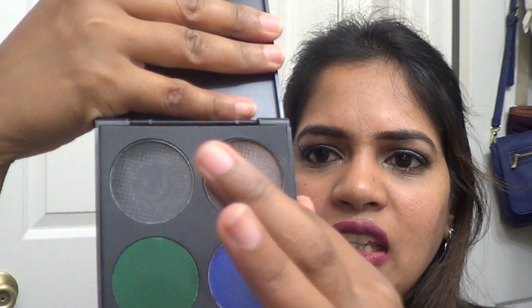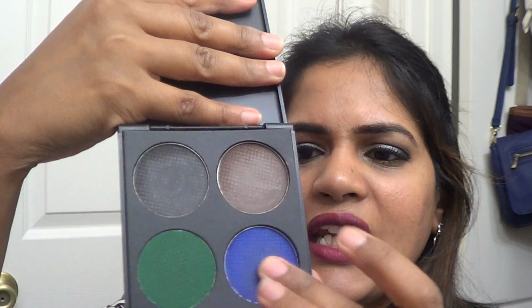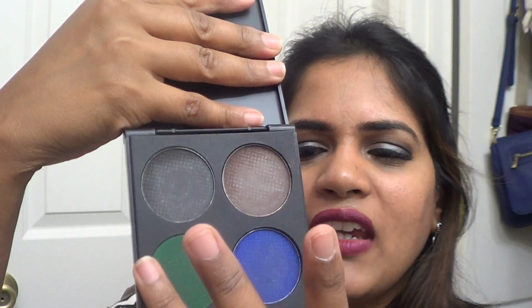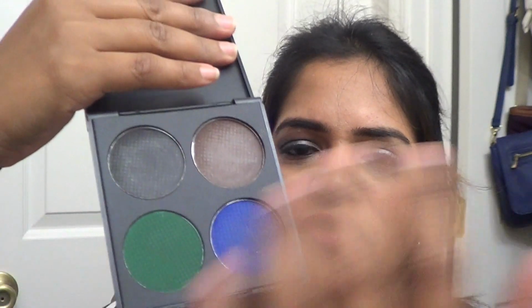Like, for example, you hardly get any color. See, I'm touching that. It's like touching a brick. I don't get any color, so I'm going to actually throw this away. I don't know what the product purpose was. So if you can see, that's the very faint green that I got. And I've tried wetting my brush with water, rose water, whatever, name it, but nothing comes off from this.